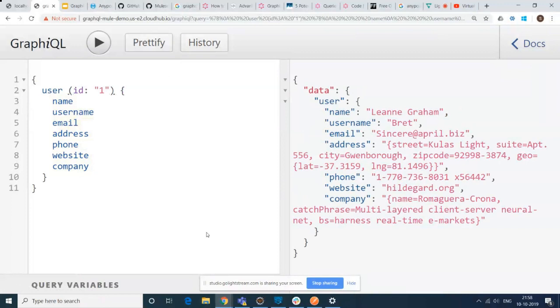The next one is, can we define all these GraphQL endpoints with RAML, or is it something else? I'll come to that in my code walkthrough in the demo. But no, we have a schema file wherein we define a schema. All the members involved in any API will be present there, and you cannot query anything out of that.